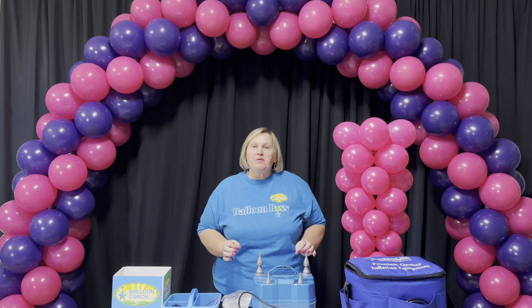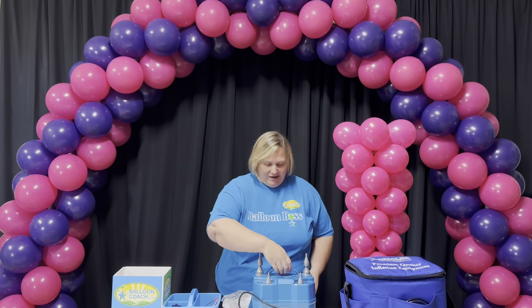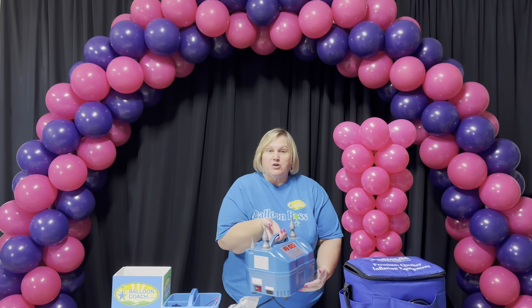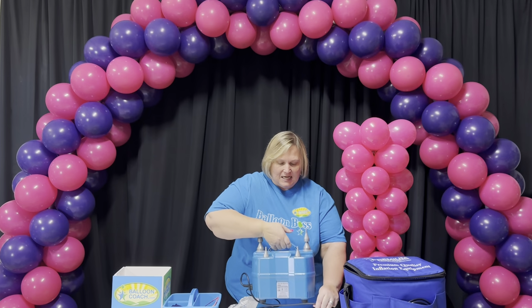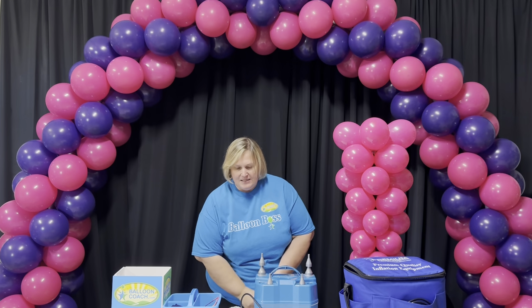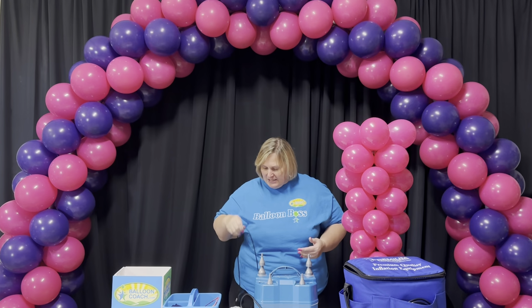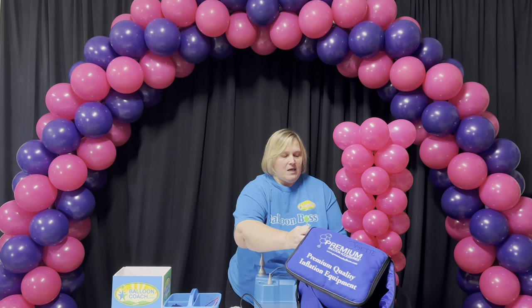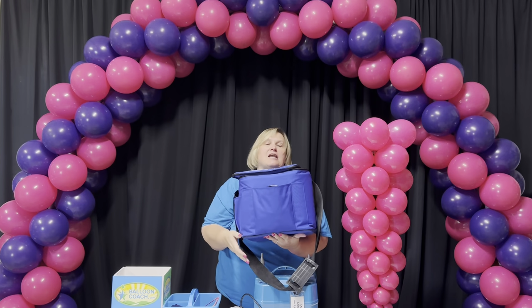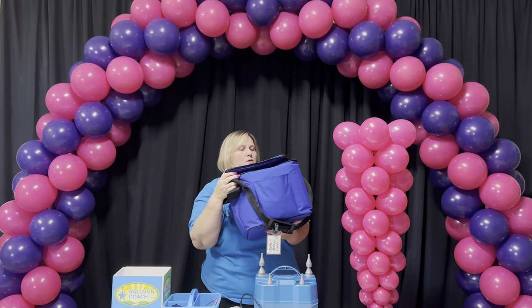So my favorite balloon inflator is the PremiumConwin Twin-Air, and it is great because it is digital, so you can size things to the size that you want. It has a foot pedal, so you can tap the foot pedal to then get to the auto size that you want. And then it also comes in this awesome carry case. And what I like about the soft-sided carry case is it's got a strap that makes it really easy to take it from one location to another.